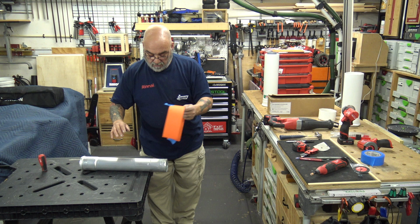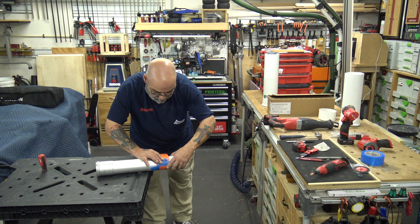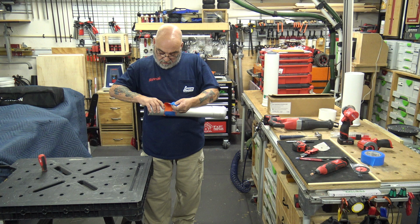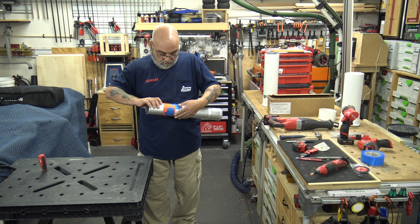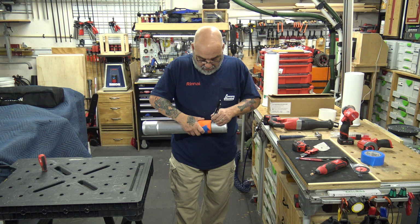plastic. Take your wraparound, put it on your piece, go around. Now this one we're going to try a little better wheel on another. Then go make your circle. And yes, it is messy.